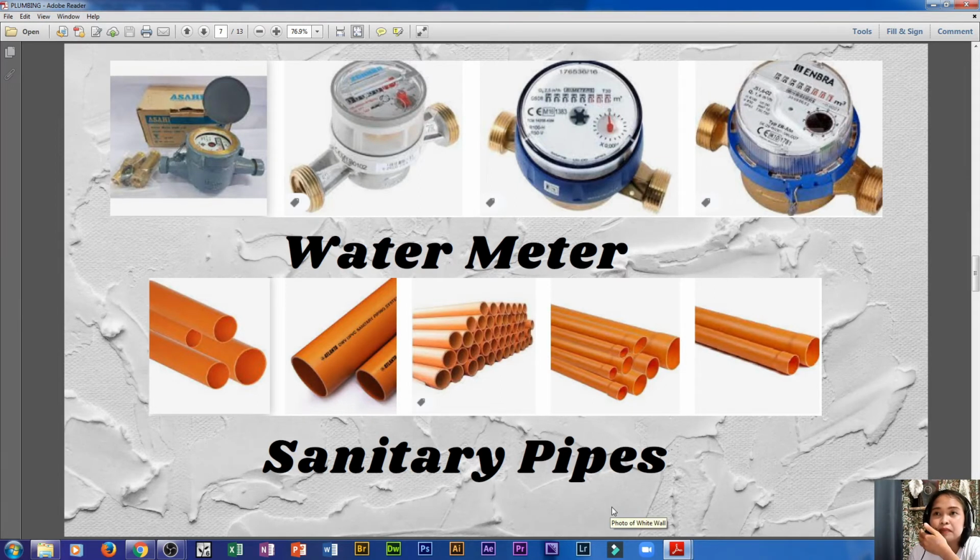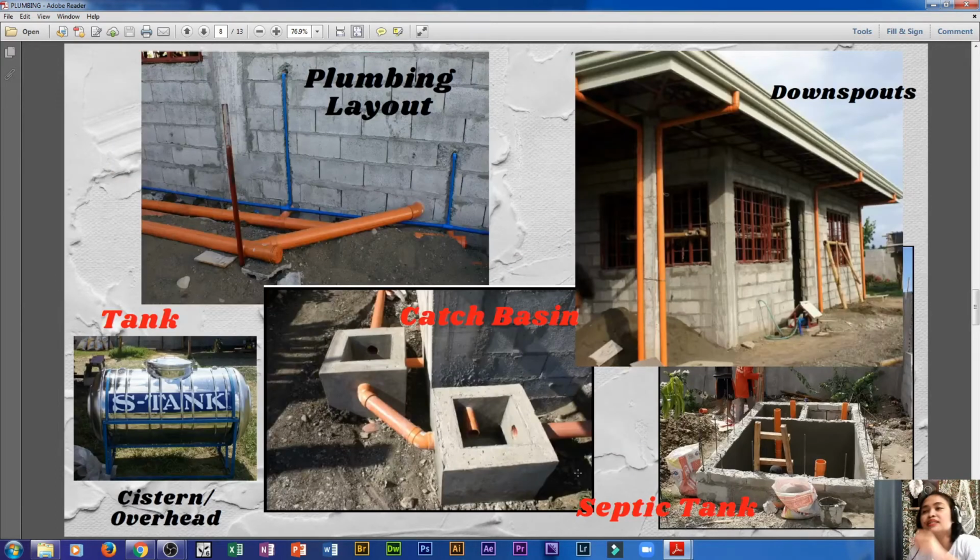It's our sanitary pipe, or the orange pipe, a very famous Atlanta brand. The orange pipe, other manufacturers also make it, of course, the orange pipe we use for electrical. But these are the larger pipes. These sanitary pipes we use for our gray water and the black water connections. So these are the examples we will encounter in a house.